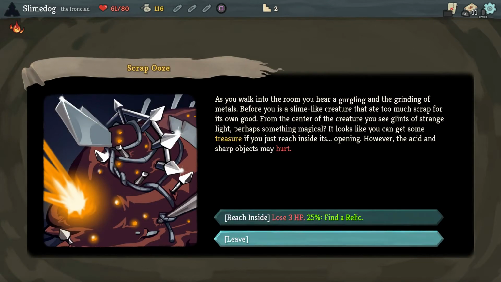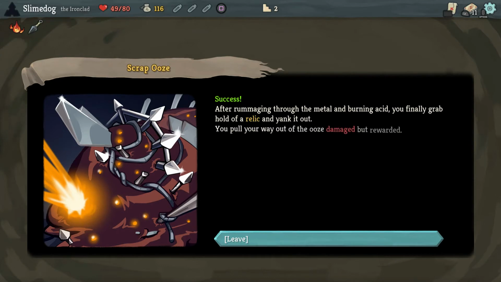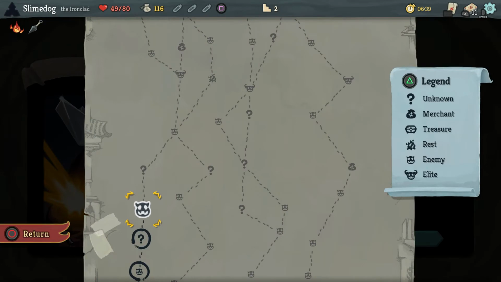Lose 3 hit points and possibly find a relic. Definitely, because I love relics. Let's keep doing this. Hey, I got a relic. Okay, let's see if I got a good relic. It took some damage, and in this, I think it's probably worth it because relics are permanent.